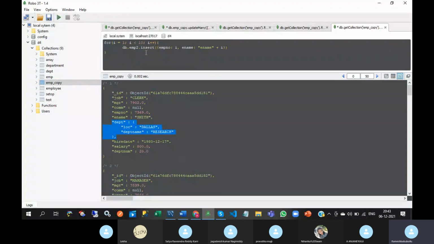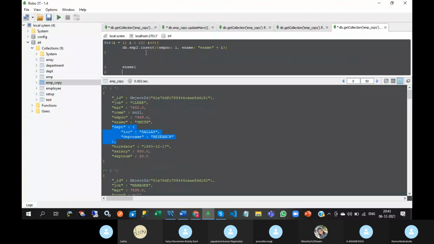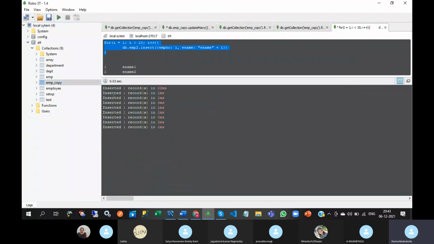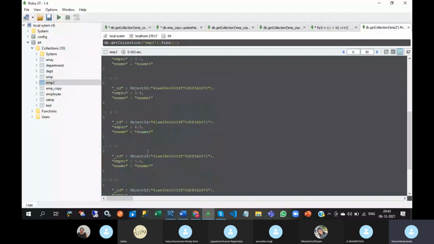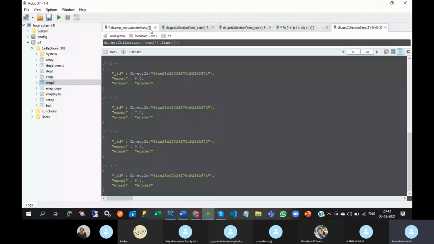For employee number it should be 1, for ename it should be ename1. For the second iteration, emp number should be 2, employee name should be ename2. See this, these are the acknowledgements, like emp2. See this, emp number 2, ename2. So like that. This is the syntax for using a for loop.